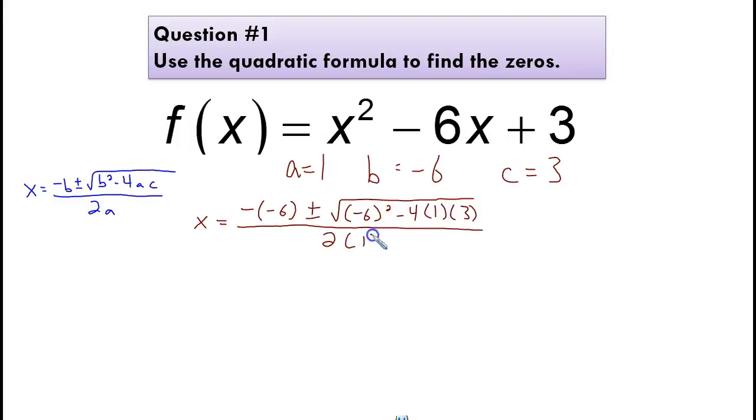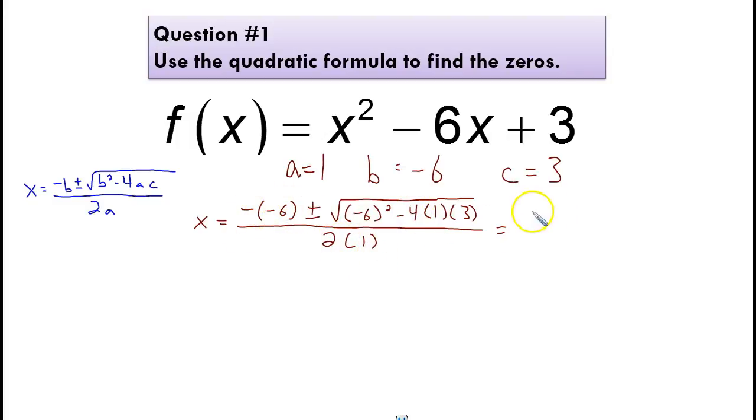2 times 1. The first thing I like to do is to find the discriminant. You remember the discriminant from the last video. That's the part underneath the radical. I'm not going to actually use the square root yet. I'm just going to put all of this in my calculator or do it all in my head or do a bit of it at a time, but get this figured out. And then I'm going to clean up the left side and the bottom side as well.